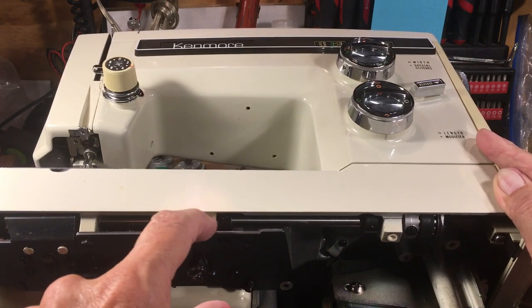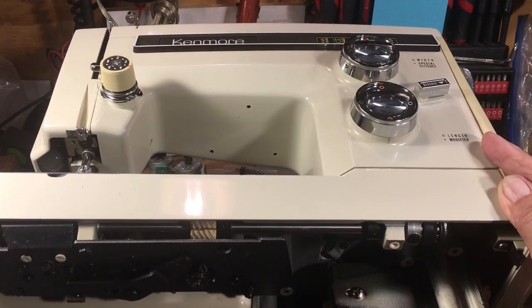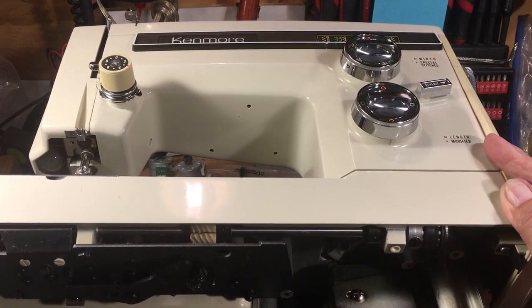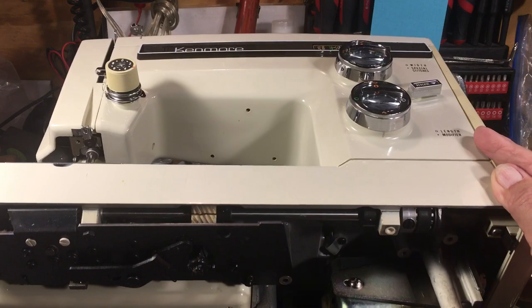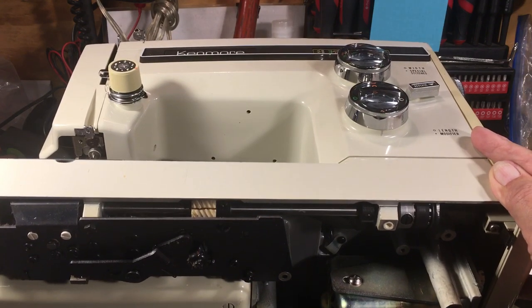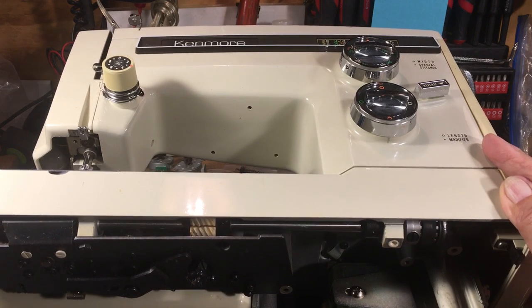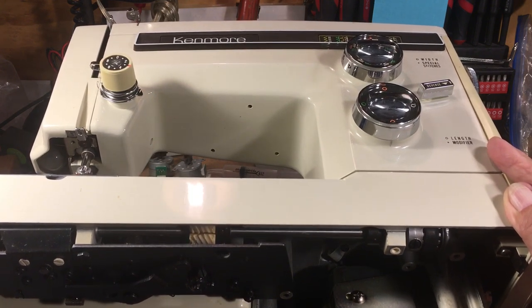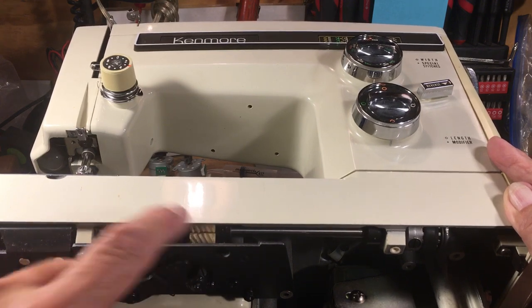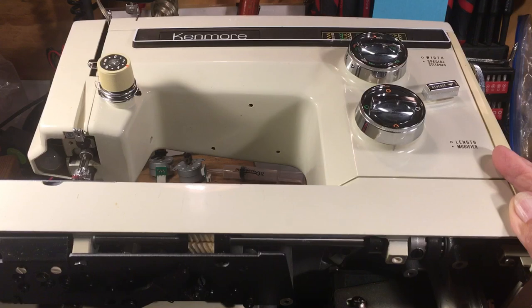Because when that crack pops open, it's game over. Replacement gears are not available from Kenmore — there are no more gears from Kenmore. And if you find somebody to put one in, it won't be me, because a lot of times these gears are not OEM — original equipment manufacturer. They're made by who knows where, and they're not round, which is a concept whose time has come: round is good. If it's not a well-made gear, you're not going to fix this. This becomes a doorstop or a paperweight.